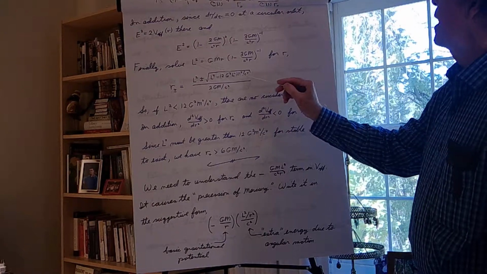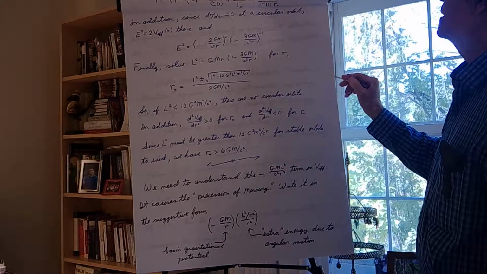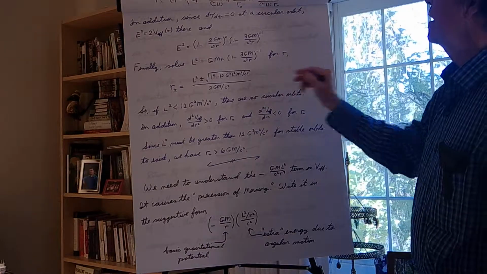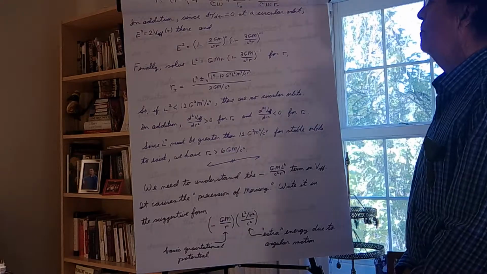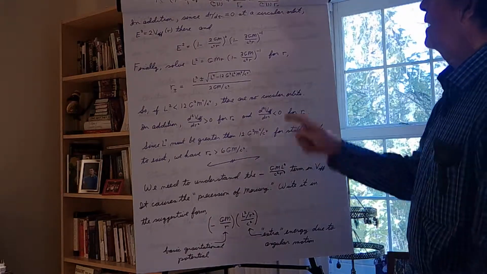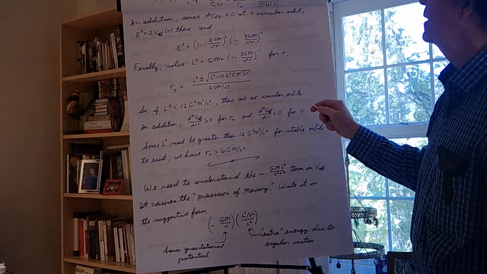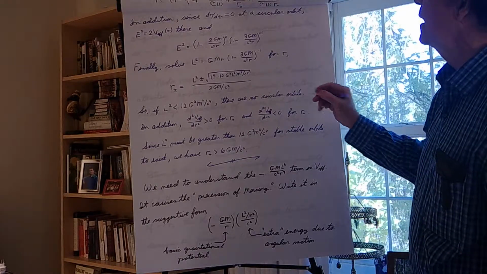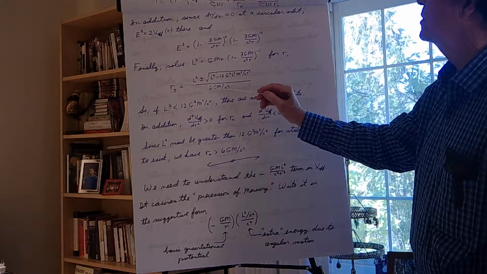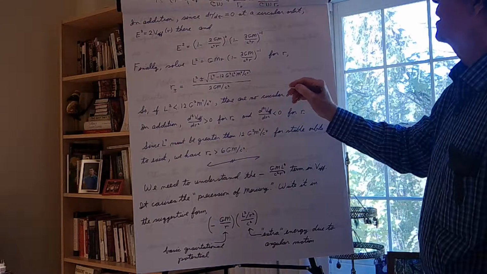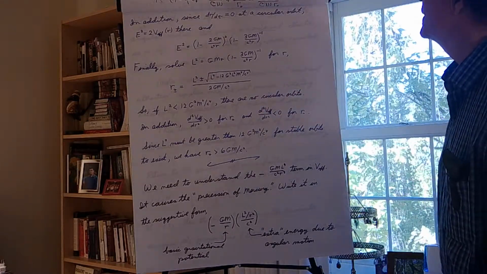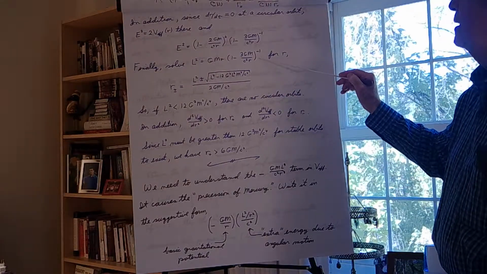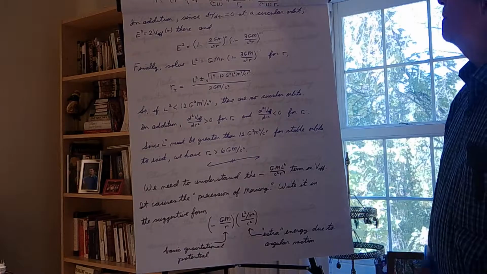I also had the situation that I have an orbit where V effective was at a minimum or a maximum, that L squared was equal to this, so I can combine these formulas, and I can, for example, solve r as a function of L squared. In fact, that only involves this equation. I'm just taking this equation and I'm solving for r.